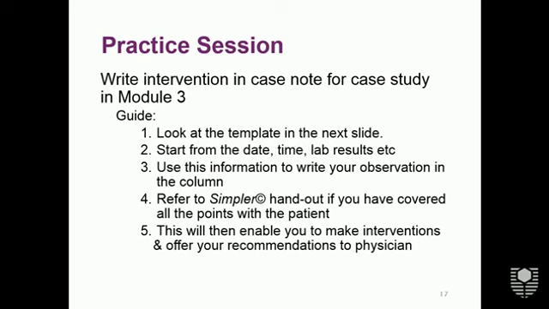When you're writing intervention in a case note, go to the case study in Module 3. Okay, pause this video and let's go to case study Module 3. So what you need to do now is to look at the templates in the next slide. Start from date, time, lab results, and use the information in the case study in Module 3 to write your observation in the column. You can refer to the Simpler handout to check if you've covered all the points with the patient, and therefore this will enable you to make interventions and offer your recommendations to the physicians.